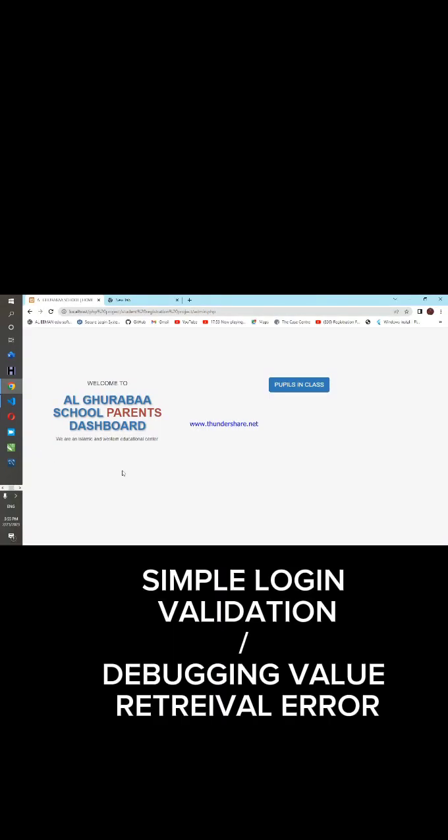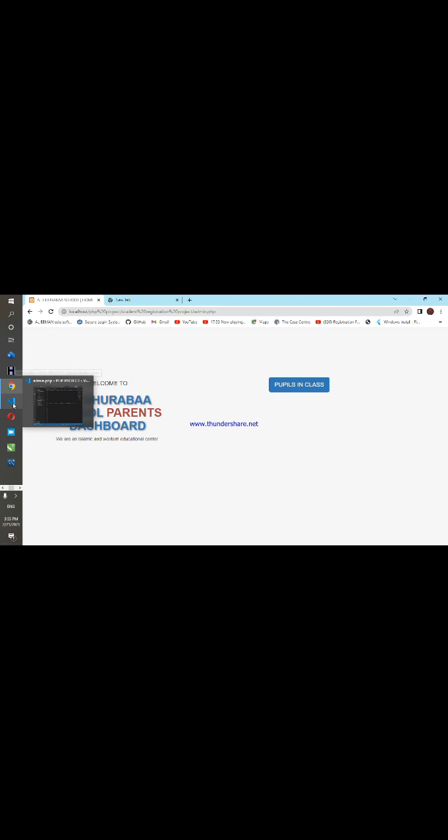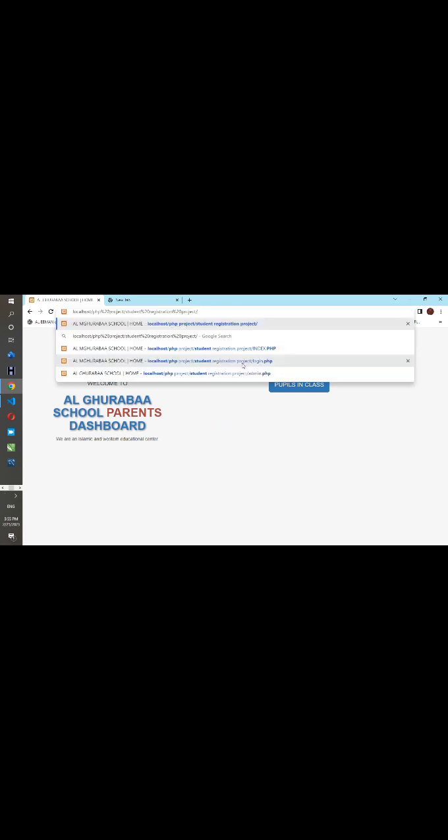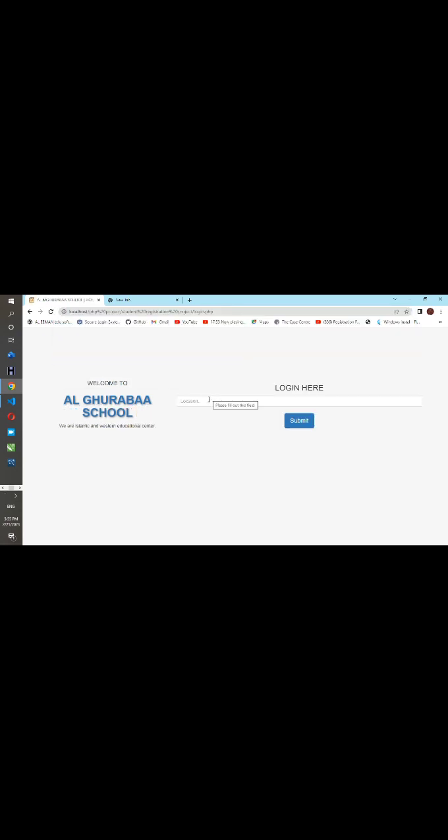So one more thing I would like to add to the tutorial before I leave is a login page. Like if I log in with this thing, it's gonna log me in here into the dashboard.